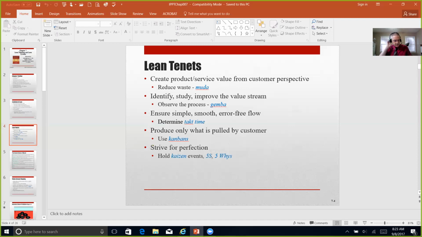So what's the difference between the two? A push system aims to produce goods or ensure delivery of services well in advance of the demand, often according to a scheduled plan or created from potentially inaccurate forecasts. So a push system produces goods or ensures delivery of services well in advance. So you can see a push system has the potential to increase inventory, has that potential.